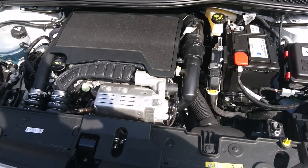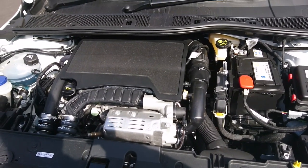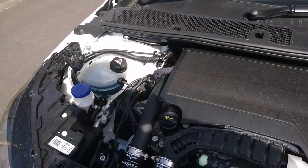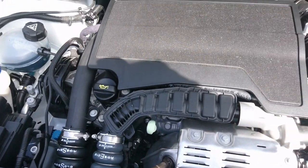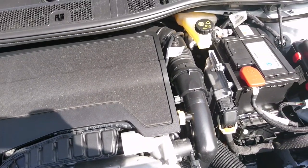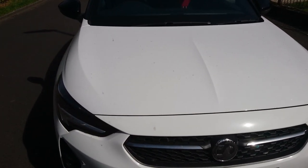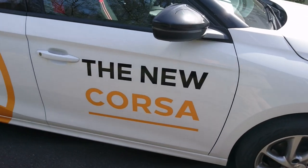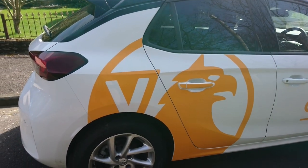Here is the 1.2 turbo engine. Many cars share this engine — the Vauxhall Crossland X, the Citroën DS3 Crossback, the Peugeot 208, and more. It looks fairly easy to work on for a modern engine, with green coolant. It's 1.2 litres in size — you can also get a 75 horsepower non-turbocharged version of this engine in the basic Corsa SE, but most people would go for the SRI like this. If you're coming from a Corsa D or Corsa E — the previous generation rather than the electric Corsa — you'll notice this car is very light; all the panels are really light, and the fuel economy figures should be pretty impressive. It's not my favourite colour scheme with the white and black roof, but that's just me.